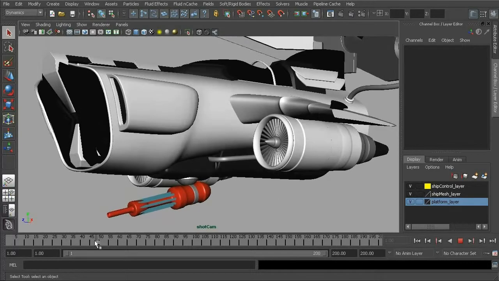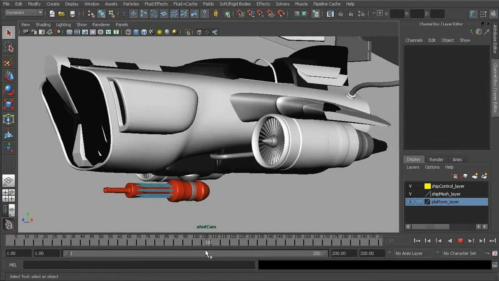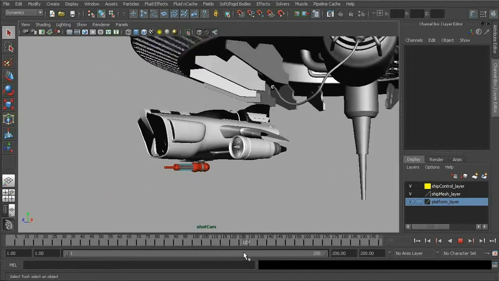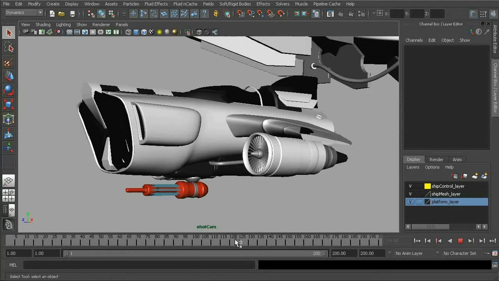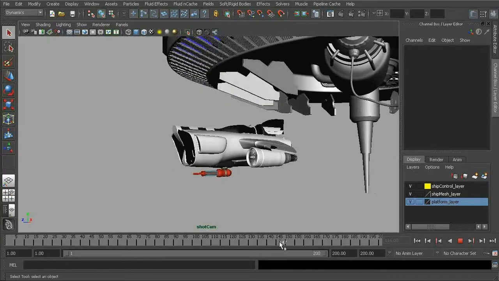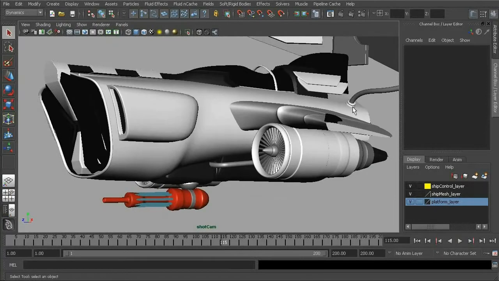If you take a look at the animation that we've built up to this point, we have the aircraft that's sort of docked underneath this fuel station, and then we have this hose that separates and whips around before the ship takes off. So what I want to do is use some particles to give us the feel like we have some fuel that's maybe leaking or coming out of this hose.